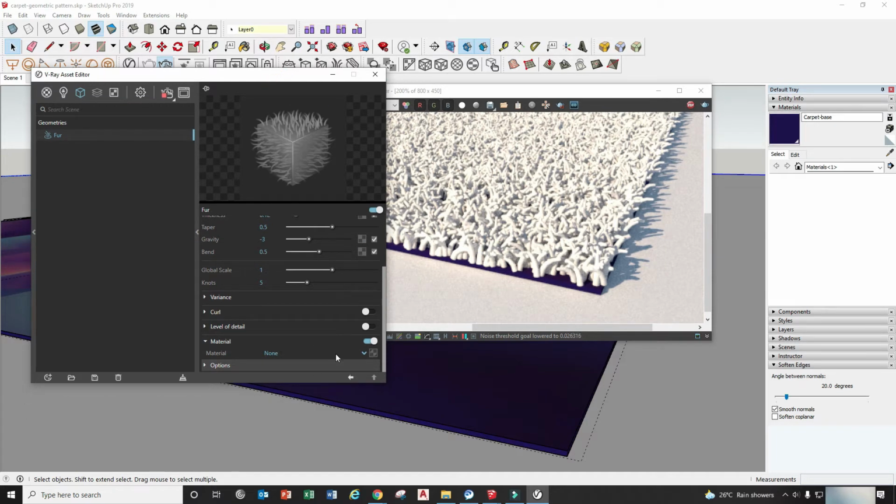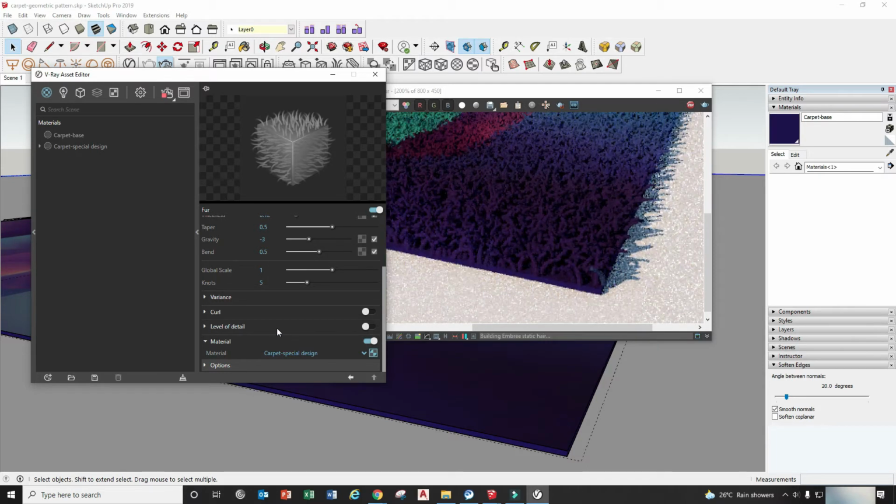So for this, you can choose based on your material list. For now, I will go to the special design for this fur. So it will change to this.